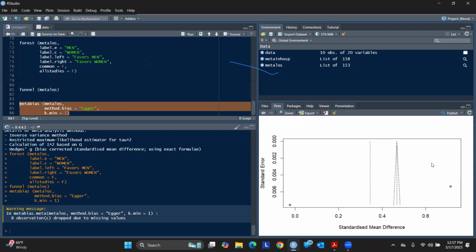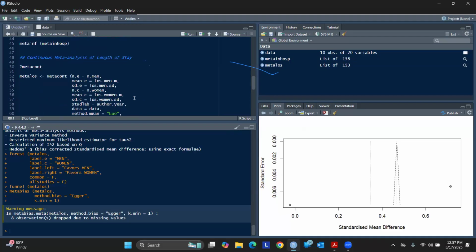You cannot. So this data is so insufficient because of the nature of the studies that have been done on this. It's not out of your control. There are no studies for this thing. So the data is insufficient to run bias testing for this. So that's what it is.